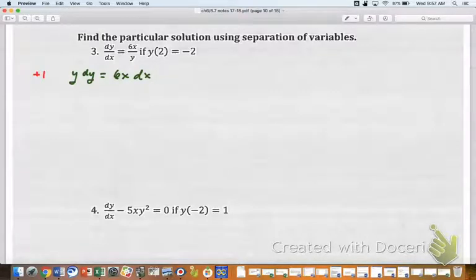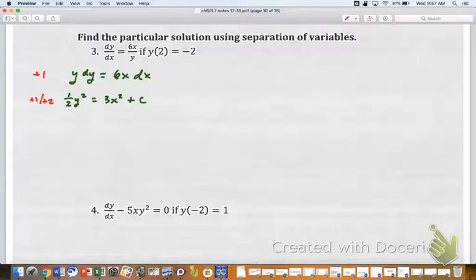Okay, step number 2, antiderivatives. So 1/2 y squared equals 3x squared plus c. At this stage, you have earned either 1 or 2 points, and that usually depends on how tough the antiderivatives were. In this case, the antiderivatives were both fairly straightforward because they were both power rules, so I'd say probably +1 right there. The next point to be earned on a question like this is kind of a combo, and I'll show you here in a second.